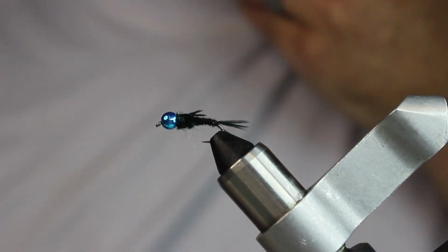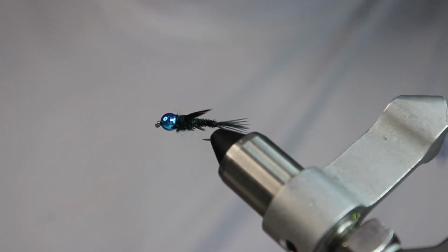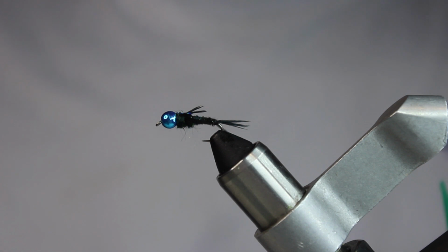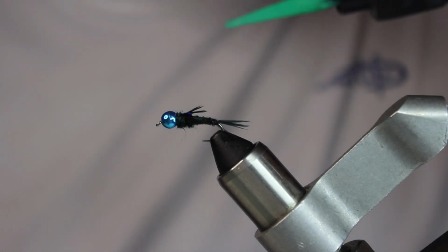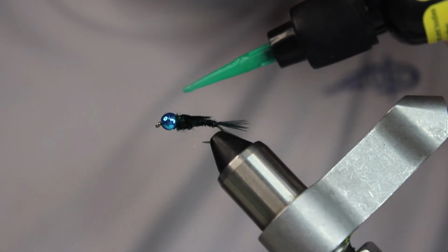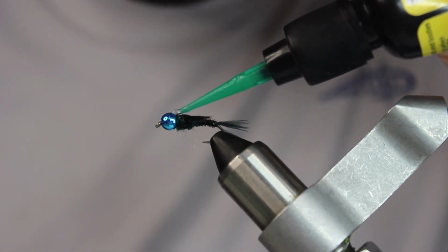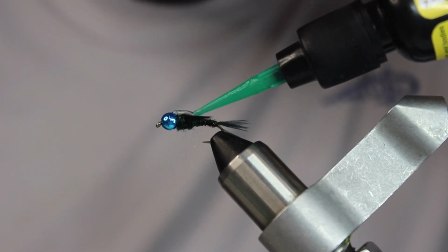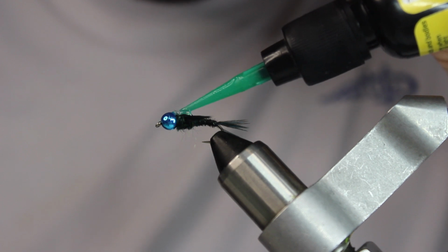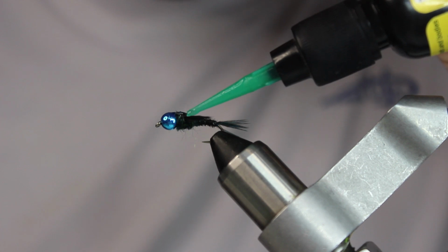But now I'm going to take, you can use thin or thick. It really doesn't matter. I think thick is just easier to work with in this case. So that's what I'm going with. I don't want too much of that thin. If you use the thin, just do multiple layers, and I'm just going to run it right down the bead and then come right to my wing on both sides.